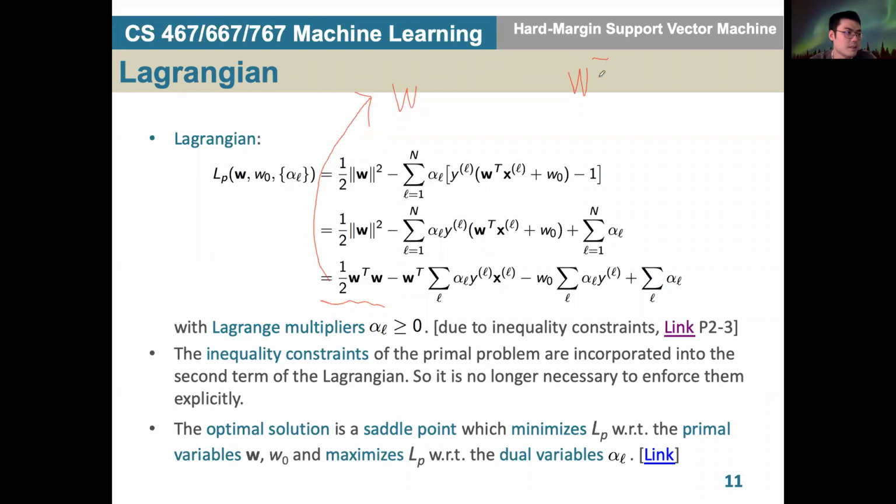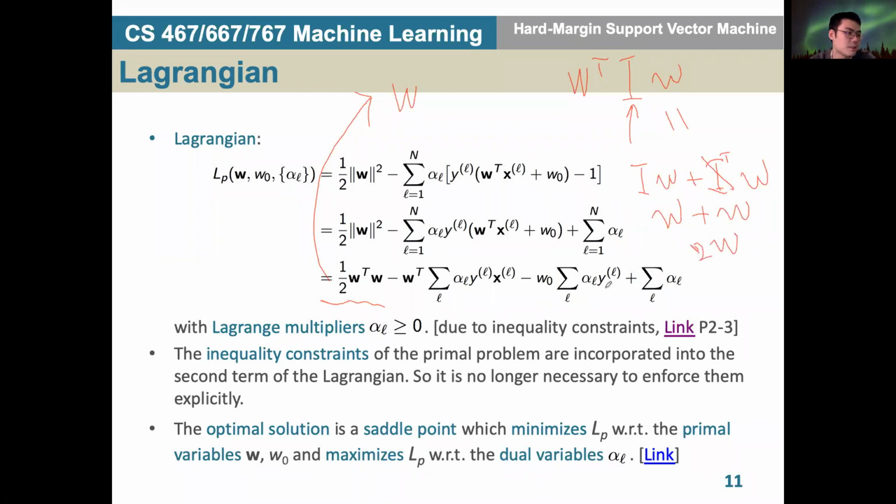One way is saying this is a projective form with the identity matrix, okay? And we know that the derivative of the projective form is equal to I W plus I transpose W, right? The identity matrix times anything is itself, and identity transpose is also the identity, a diagonal one, okay? So it's W plus W is 2W. And there's a 1/2, so you cancel. Okay? Always try to follow the rule we teach. And actually you will immediately see this rule if you follow the definition.